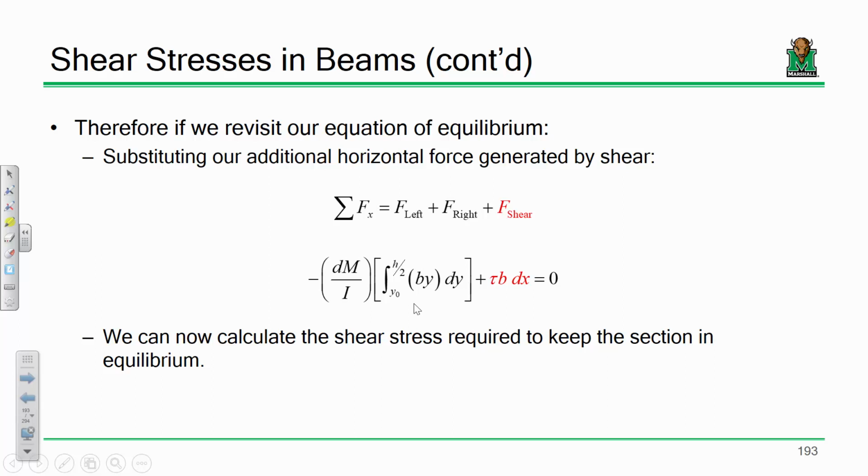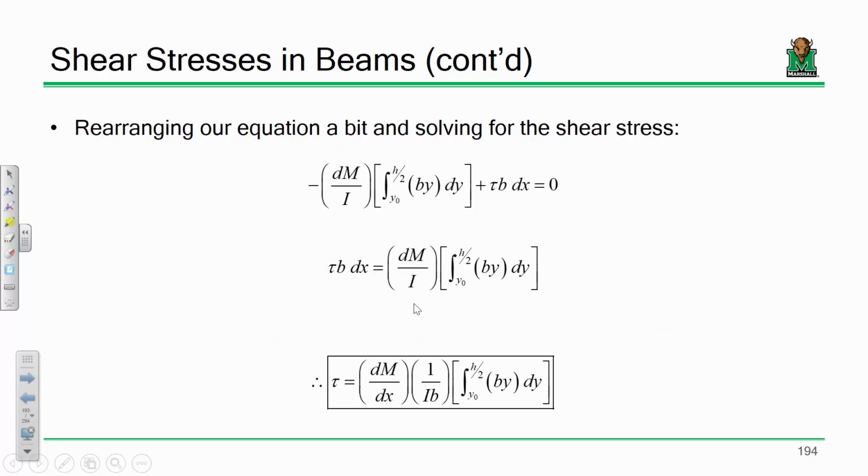So I have the sum of forces in the x direction. I have the force on the left side, the force on the right side. This is the result of me simplifying that out through a bit of algebra. This is the force generated from shear. I want to determine what that shear stress is so that the sum of forces in the x direction equals 0. And how do I do that? It's just a little bit of rearranging. So I take that expression, put everything over to one side, solve for tau, and here's what I get. Now I know I threw a lot of algebra at you and a lot of alphabet soup, but is everybody okay with that so far?